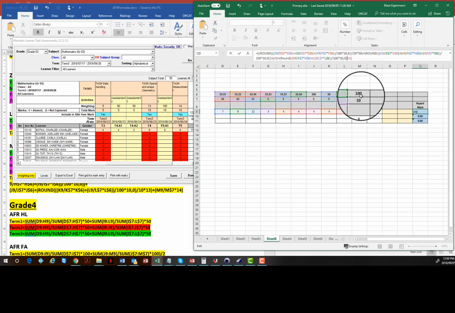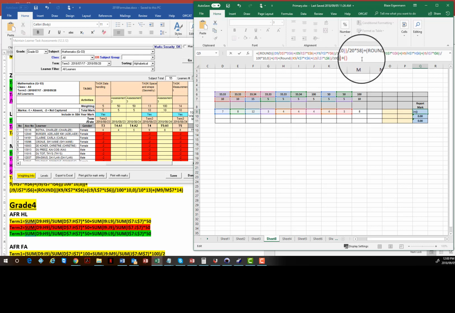Then what we want to do is take that whole calculation, divide by 10 and multiply by 13, because you want to take your mark out of 10 here and convert it to a mark out of 13, because that's what that task is weighted. Again, when you turn a mark into its weighting, there is no need to round it.